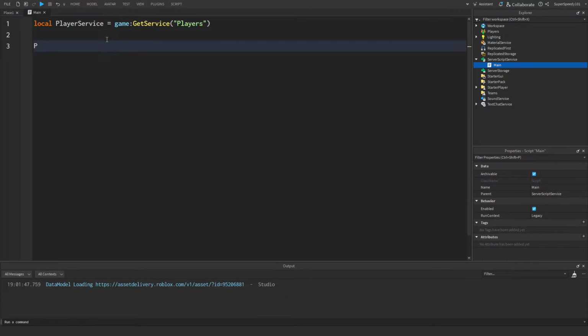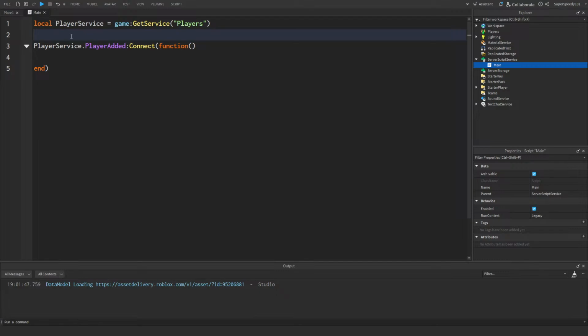And now we need to make a function run when a player joins the game. There's an event called PlayerAdded for that. And when we call Connect, we will connect this function here to the PlayerAdded event.